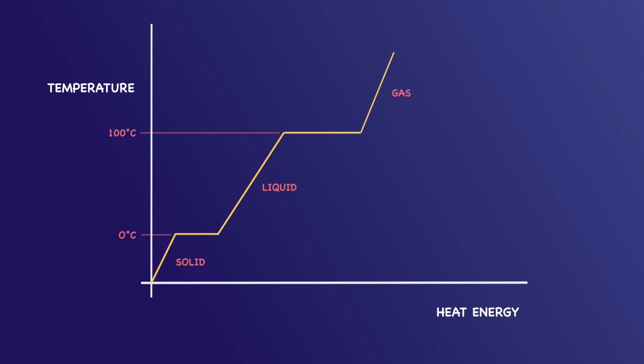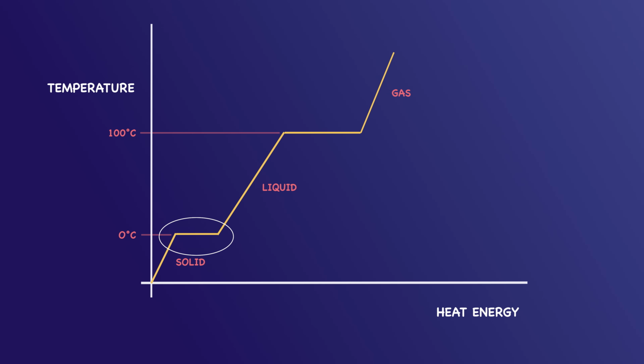Firstly, as we've seen, the temperature could increase. Secondly, it could change state. Take a look at this graph. Energy is being applied constantly to the water, but there are two areas on the graph where this does not result in a change of temperature. That's because energy is going into breaking the bonds in the molecules and the state is changing. Firstly, it's going from a solid to liquid, and then it's going from a liquid to a gas.